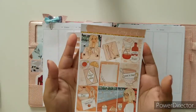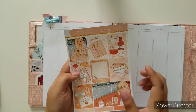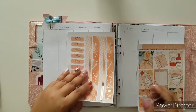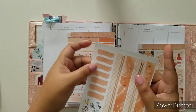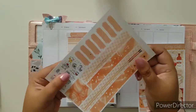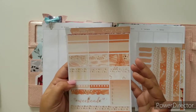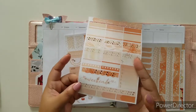So here are the full boxes. There is a plain box with a quote, and I'm hoping I have one, and I think I do. But as you can see, the theme is basically coffee and cafe vibes in the winter. Here's your bottom washi and your day covers. I love that little strip of foiling right there. That is so gorgeous. And then quarter boxes, plain and deco habit trackers, appointment labels, a washi strip, and weekend banner.